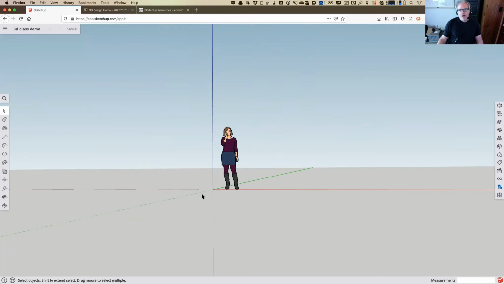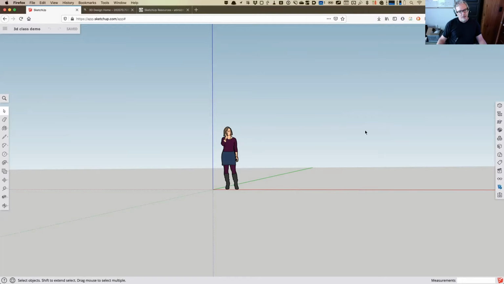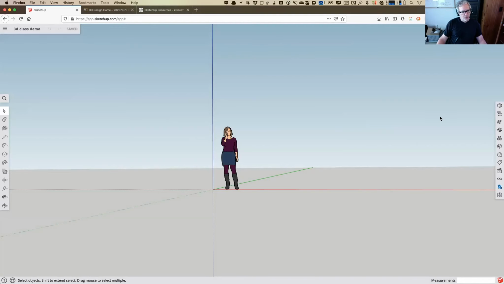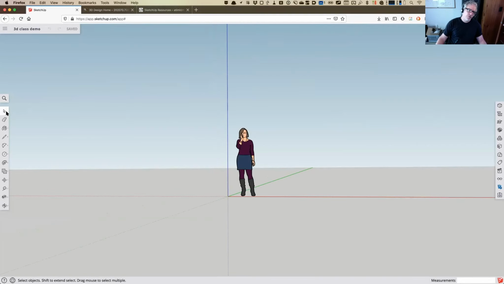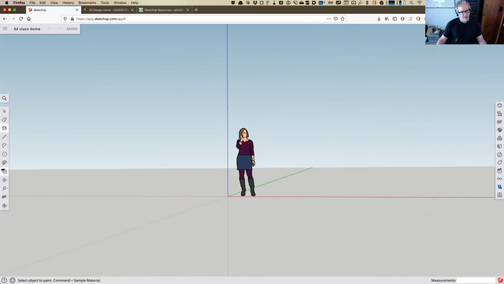Okay. Inside the page here, over here, we have our toolbar. And then over here, we have our panels. So the difference between toolbars and panels: these are the actual tools you use to manipulate things in the space. You can select these, and there are multiple tools per one. These panels, one just popped open when I selected the paint bucket, give you information about the tools or the project. So this is information that supports everything else, while this is the tools for directly controlling what's in the viewport.